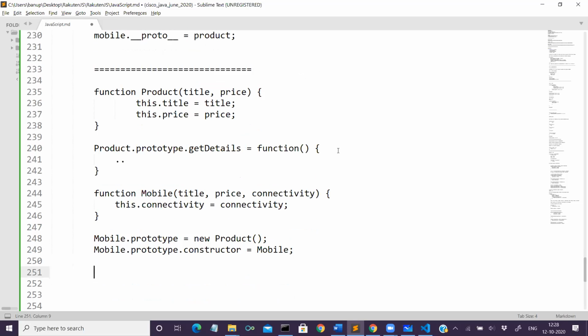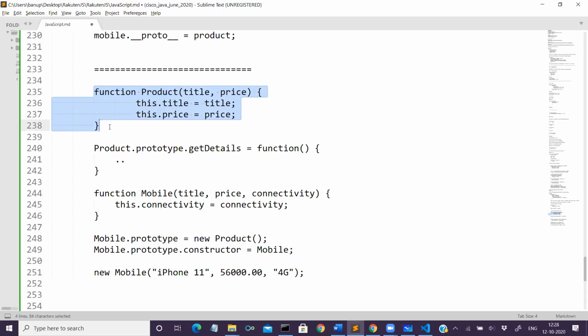Now when I say new mobile, title iPhone, followed by 4G, this comes here, connectivity is there, but there is no chaining to this as of now.